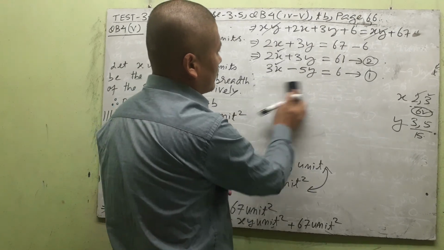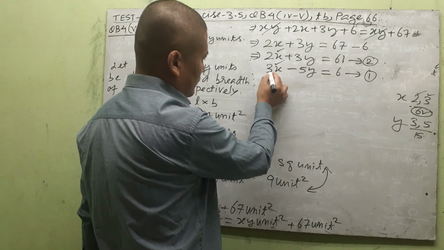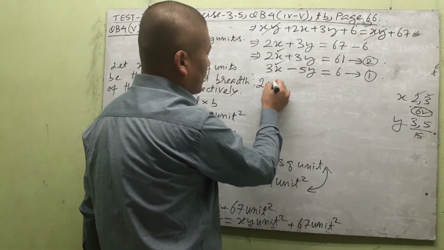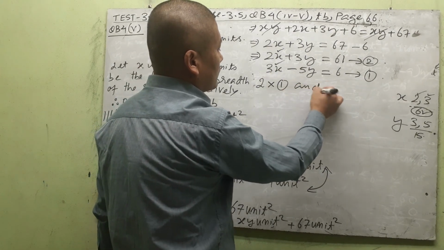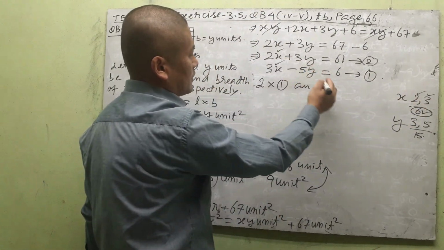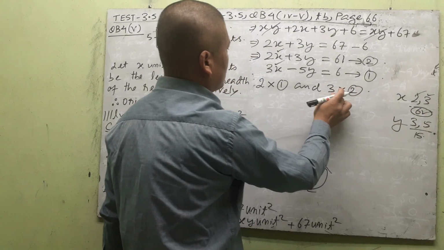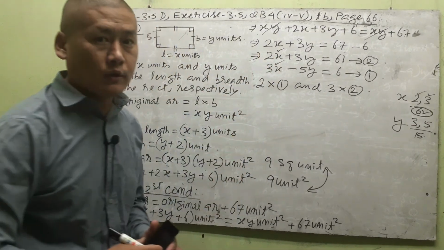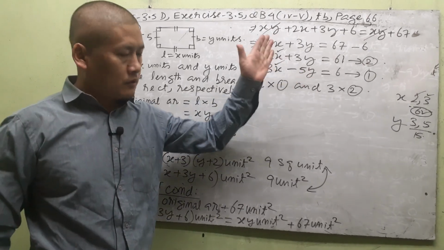Oh, sorry, so we're starting with 1. The coefficient of x in equation 1 is 3. So 3, how much is 6? Yes, 3 2s are 6. So multiply the number 2 to equation 1 and you'll get 6 here, right? And then go to the other second equation, because we're taking 3x and 2x. So 2, how much is 6? Yes, 2 3s are 6. So multiply that to equation number 2, and then 3 2s are 6, 2 3s are 6, so this will become 6x, 6x equated. That's called equating. That's how we do elimination method. Equate one of the coefficients, either x or y, so that we can eliminate.